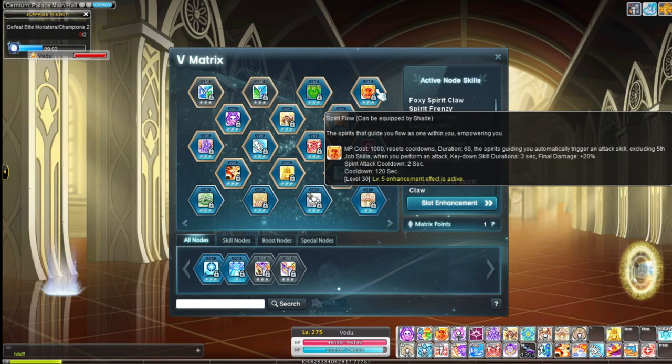Next up is Spirit Flow. Spirit Flow is one of your main burst skills, so this is what you're going to use before you're getting ready to burst. It does give you 20% final damage. The duration of it is 60 seconds. Another thing that it does is it randomly procs different skills from your first, second, third, and fourth job at a 2 second interval. It will sometimes proc your Spirit Incarnation, which is like your FMA, and the duration of that is 3 seconds.